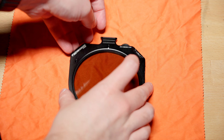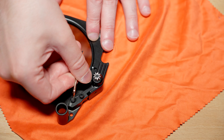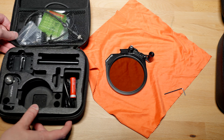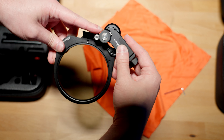The variable ND filter, as it ships, will come with a finger dial on it initially. This is where you would screw on the Tilta Nucleus Nano Adapter that also comes with it. This adapter screws onto the top right side and has a small 15mm rail on it that you can attach your motor onto. When you adjust the follow focus, it'll spin this little dial attached to the finger dial, and it'll adjust the ND that way.